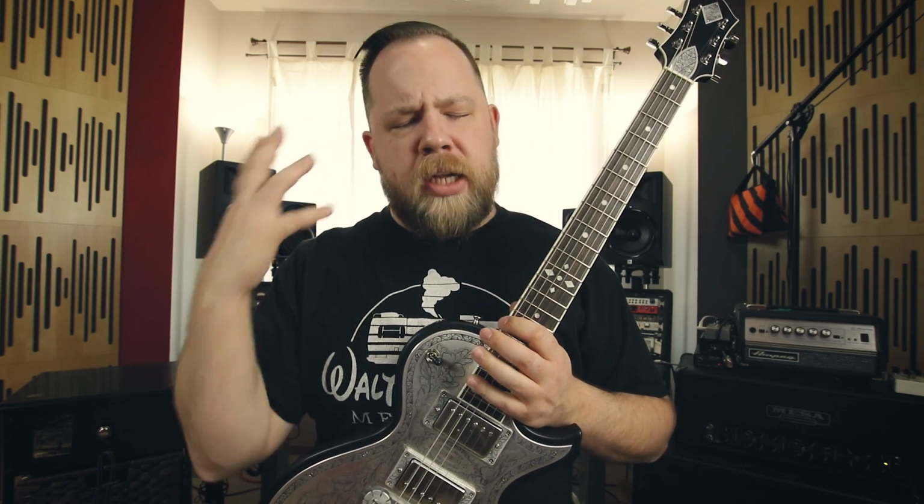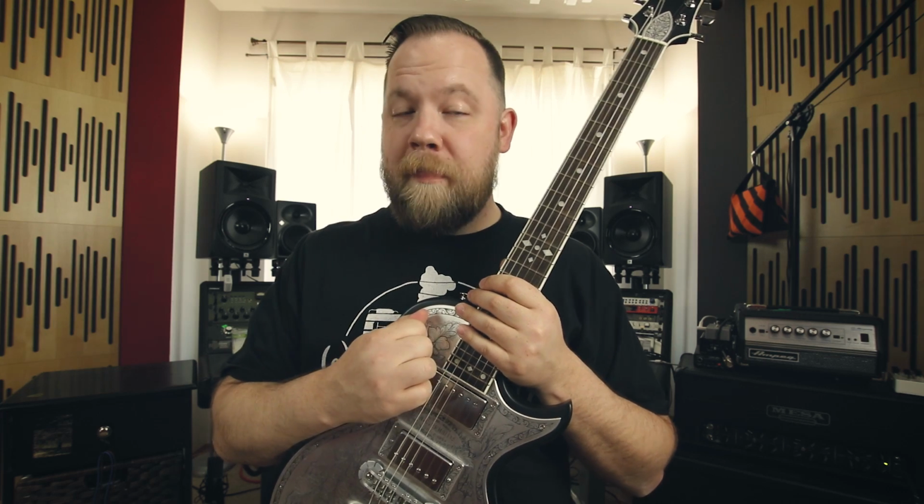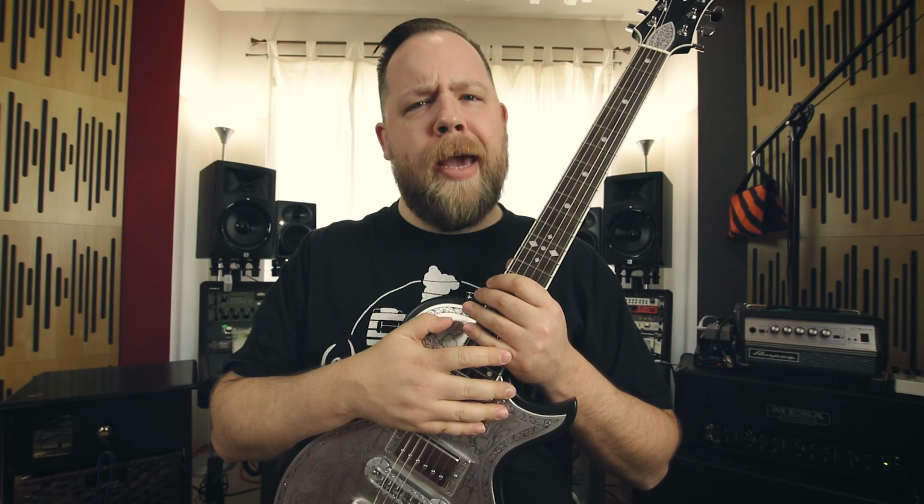This guitar is throaty and it doesn't have a ton of high end. This is an all mahogany guitar, so it's very big. It's very thick and meaty, girthy, if I may say so. So let's check out the playthrough.